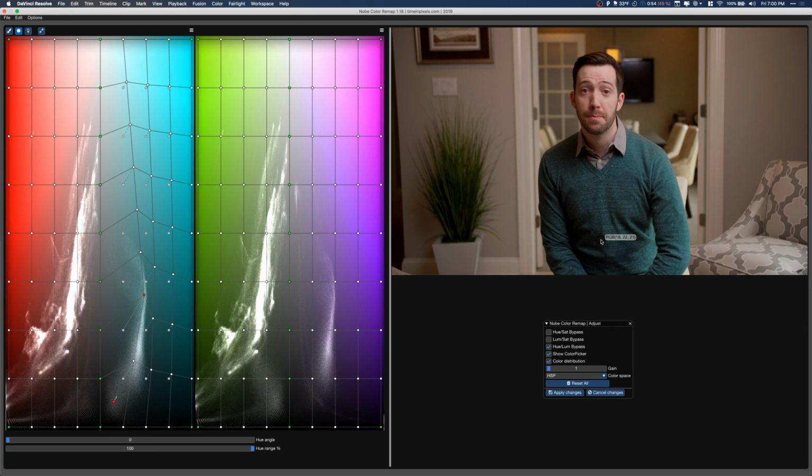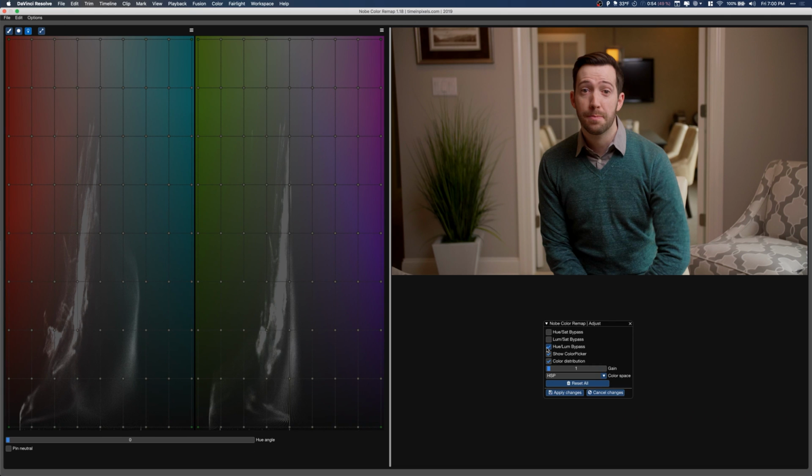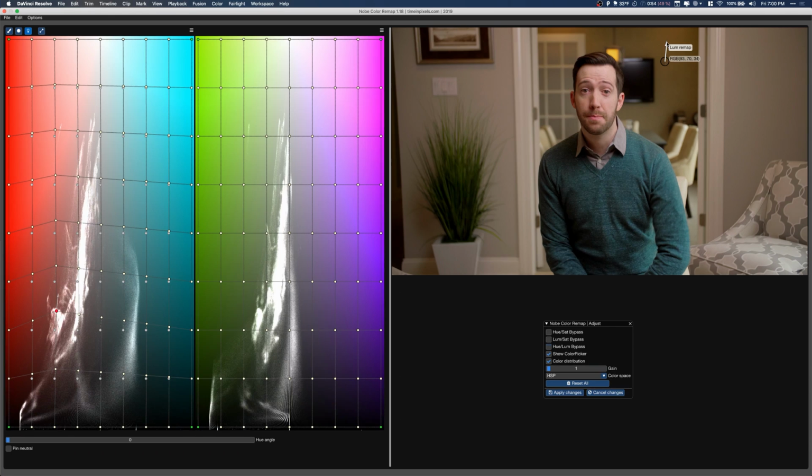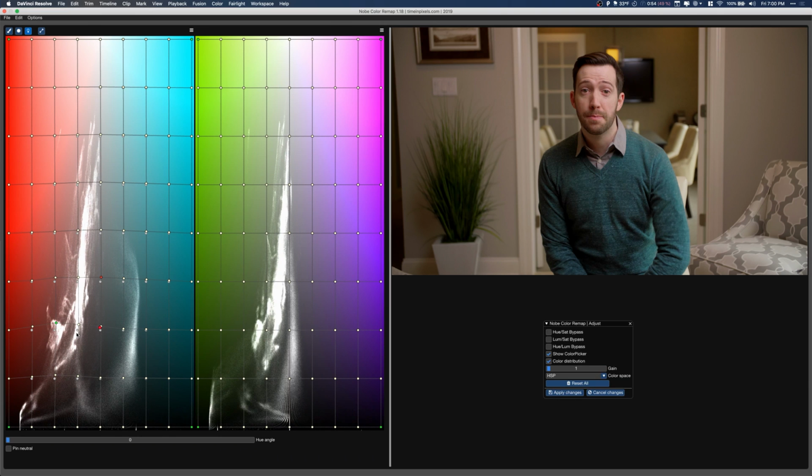Then we also have the hue versus Luma. And again, we're going to click on that tool. This tool I feel is a little similar, but let's say this yellow back up here, we could really brighten all of that. And if we wanted to lock these other ones, we could lock those and just pull from here up or something. So we're going to put that back because I don't want that to go that far.